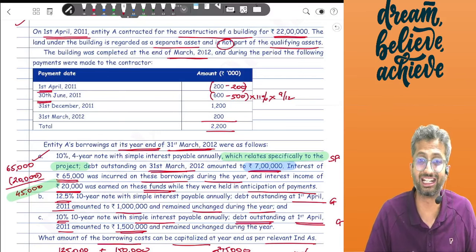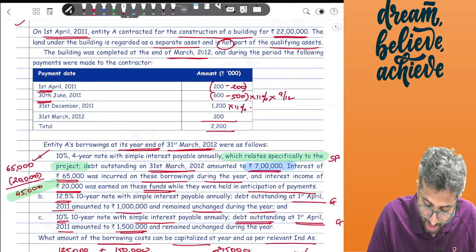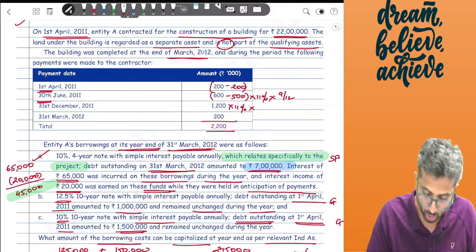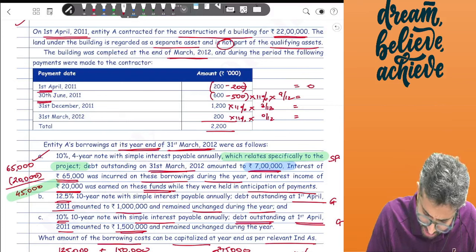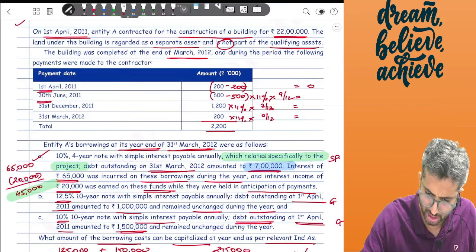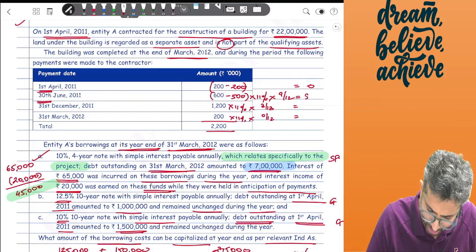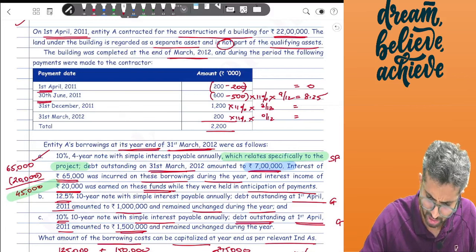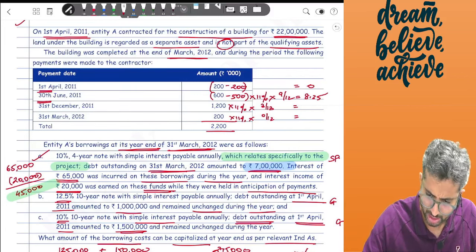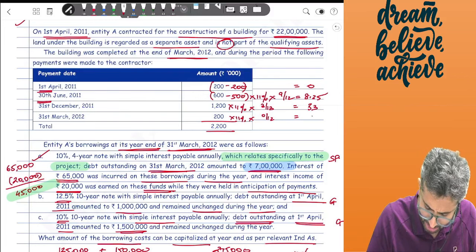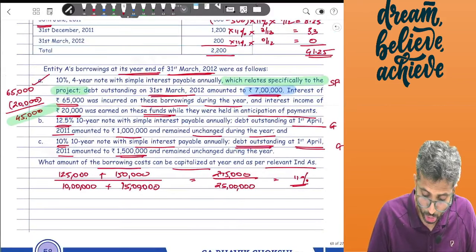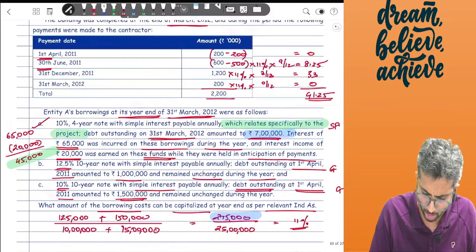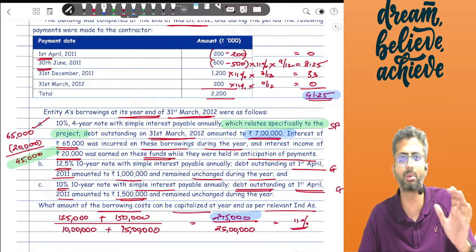Similarly, now the specific borrowing is entirely utilized and hence any further expenditure will be financed out of the general borrowing only. This is on 31st December, which is 3 months, and last is 31st March. Now this is on the very last day of the year and hence there will be no separate interest. So if I do the working, this is 0, this is 100 into 11% into 9 by 12, probably 8.25, and then this is 1200 into 11% into 3 by 12, this is probably 33, approximately, this is 0, and hence this is 41.25. So I'm actually paying 2,75,000 of borrowing cost on general borrowings, out of which I believe 41,250 is attributable to a qualifying asset.